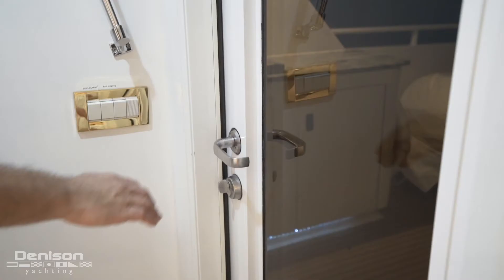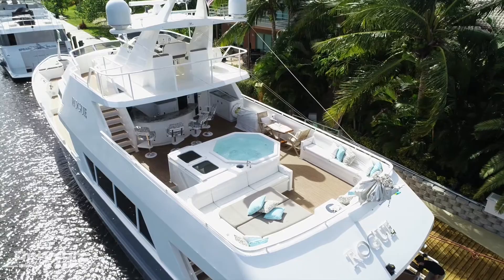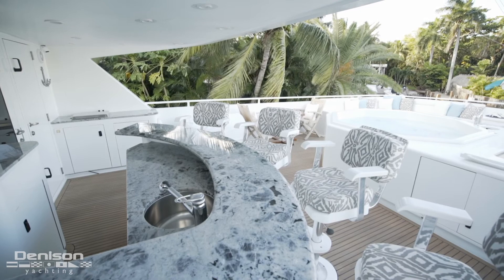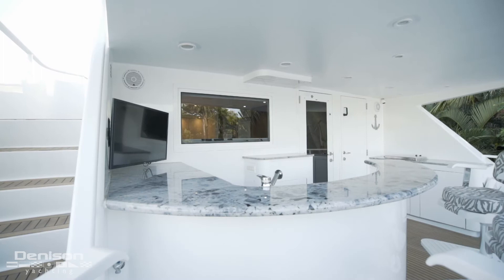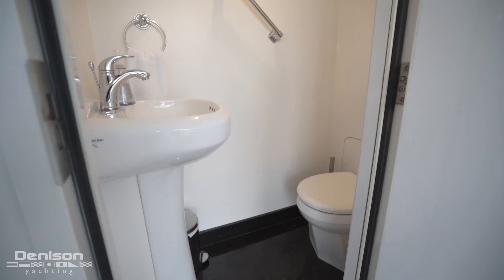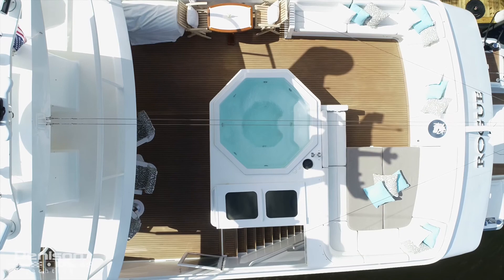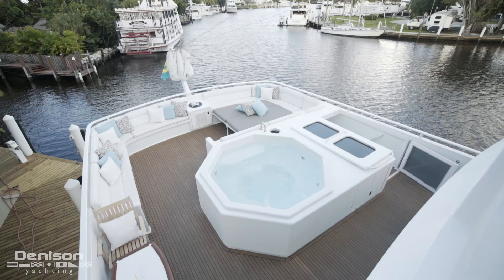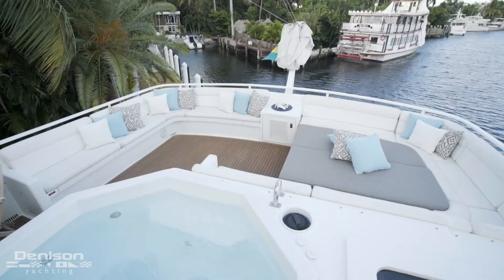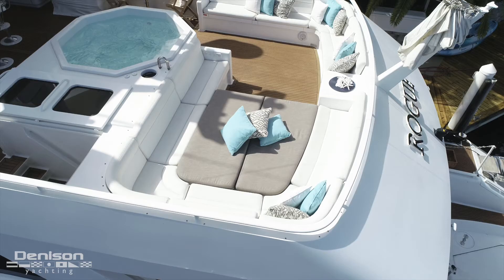On the other side of this watertight door is what I would like to call the jacuzzi deck. All the way forward on the jacuzzi deck is a large marble topped bar. Behind the bar you'll find a sink, a refrigerator, and an ice machine. Over the bar is a flat screen TV. Opposite the bar you'll find the grilling station and access to the day head. The centerpiece of this deck has to be the 8-person jacuzzi — it doesn't matter where you are in the world, this is the best place to watch a sunset. After the jacuzzi, you will find a full beam wraparound settee. The port side of this wraparound settee can be converted into a day bed, and that is what you see right here.